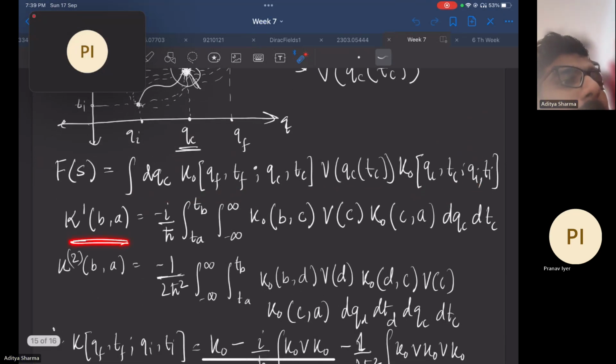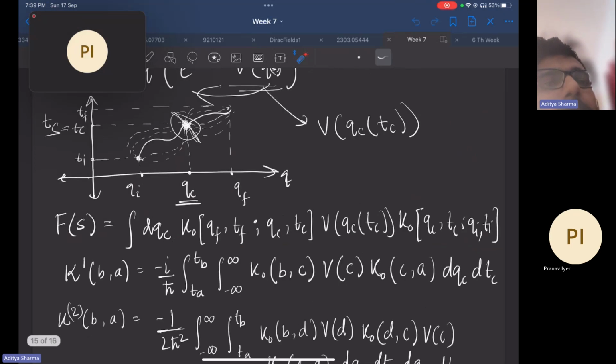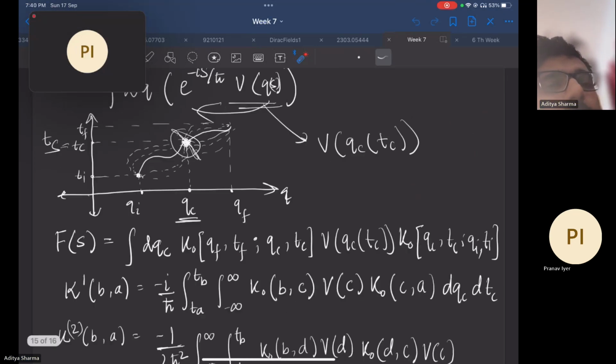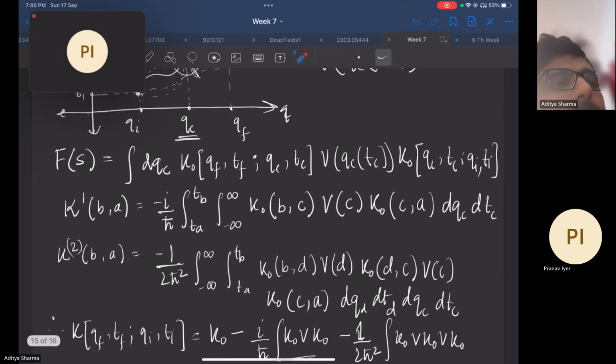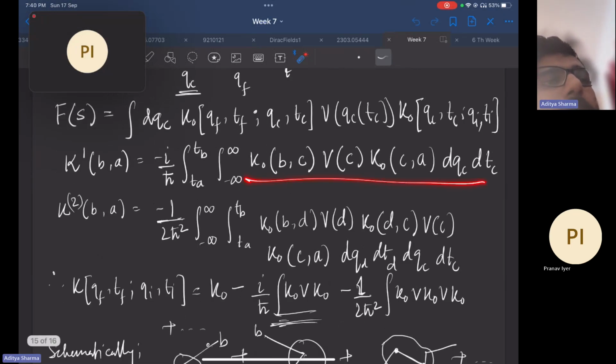So I can write K1as something like this, and QC, integral over QC, it goes from minus infinity to infinity, and DTC as we had in this thing. The dt is for this ds, okay? All right. So using this, I will do this for this. I will do this for the other term. The limit should be appropriate. I'll just put in this thing.